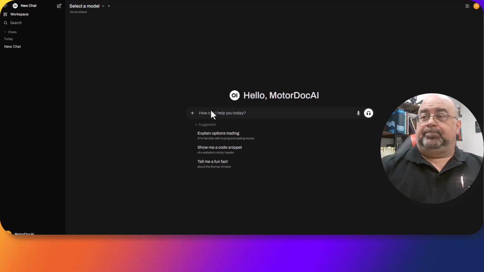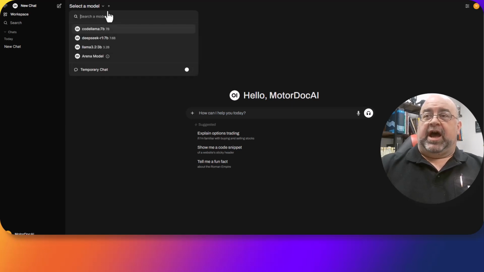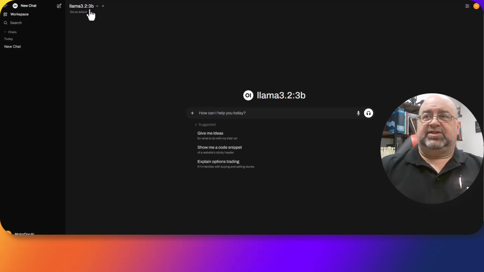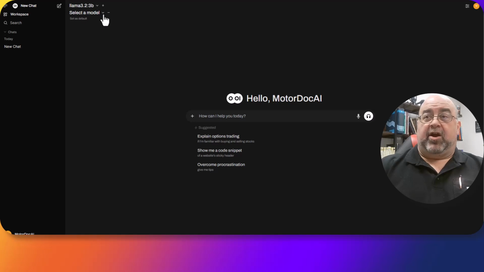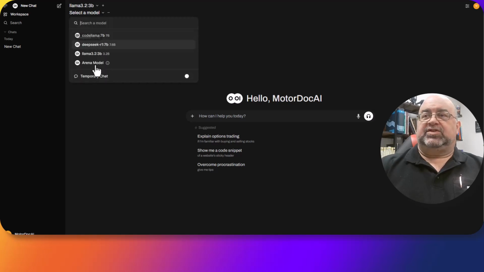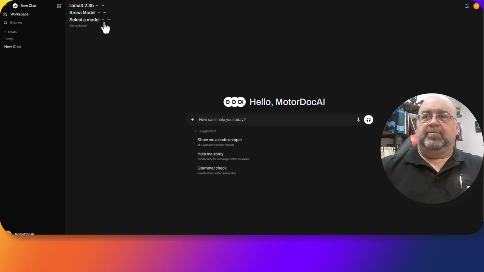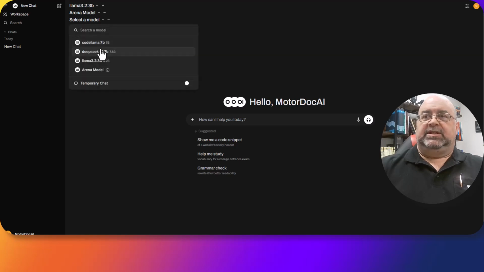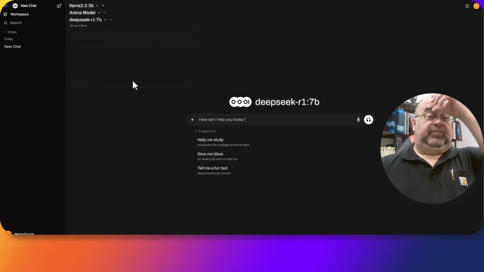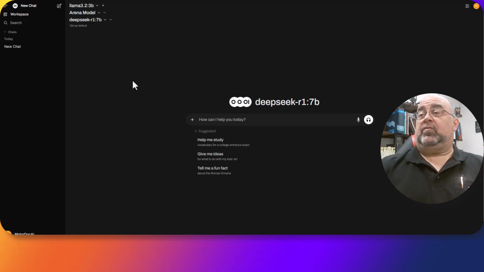So I haven't selected a model, so let's go ahead. I can select a model, or I can do this. So we'll come back and do a code one after, but let's start out with the basic llama. This is a 3 billion parameter system. And I want to add, so we can compare, let's say we'll do the arena model. And just so we have it on the right, we're going to add one more, and that's going to be DeepSeek. Now, let's do the humorous bit. So it's showing us that we're doing all three.